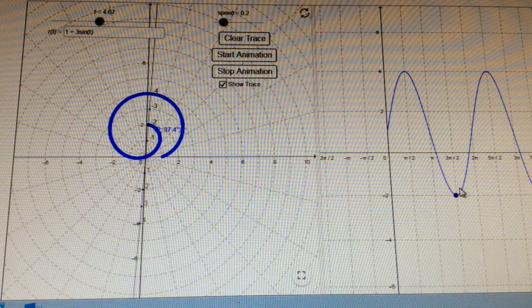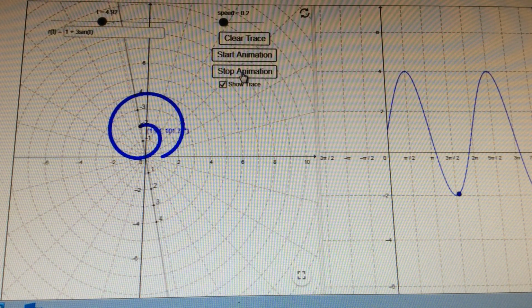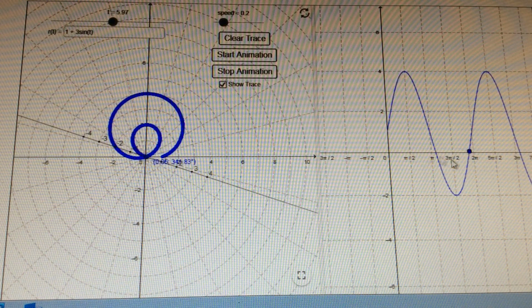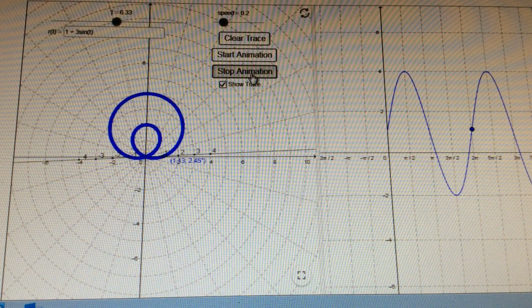And now I should be in the fourth quadrant, meaning as I rotate through the fourth quadrant, I should be down here. My R value is going to be negative, so I'm actually in the second quadrant. And then finally, boom, my R value is going to be positive for this last little bit in the fourth quadrant, and I'm going to connect this. And then I start all over again. I'm back to 2 pi, and then I'm back to that same cycle. So there are all sorts of things you can do when you do this. What if I change that to a 2? Clear.